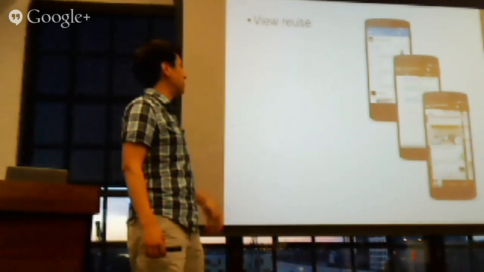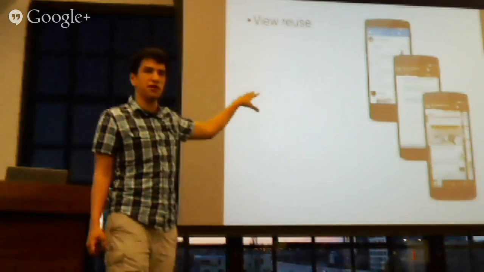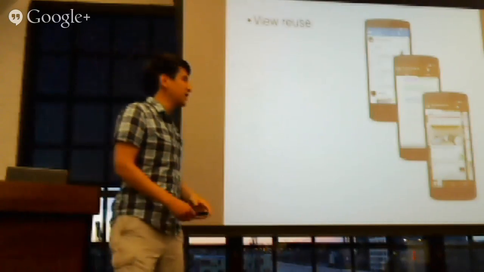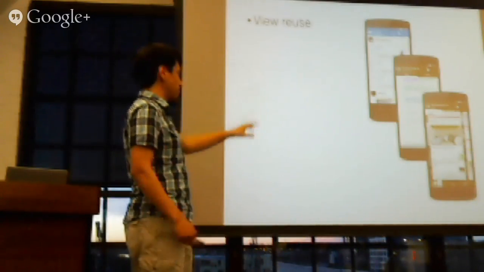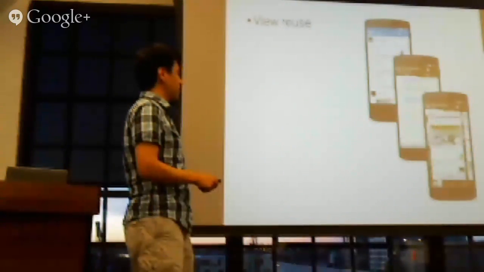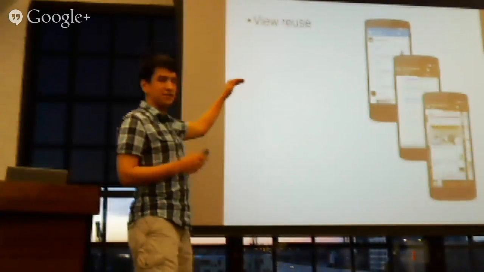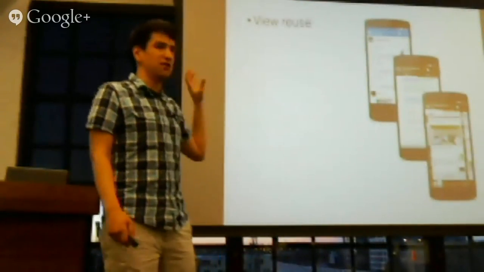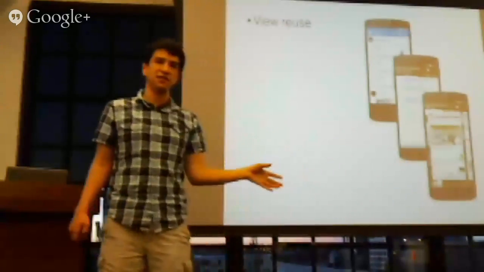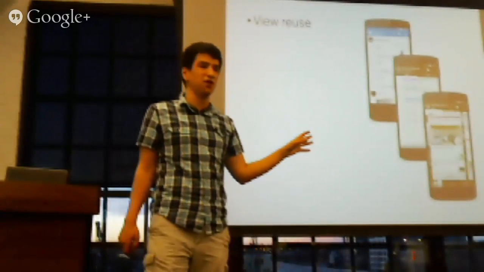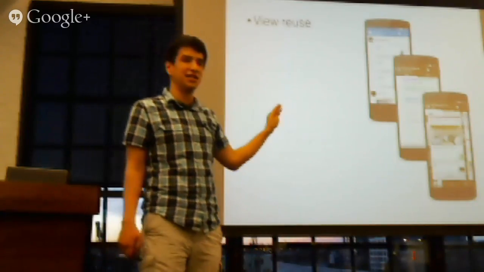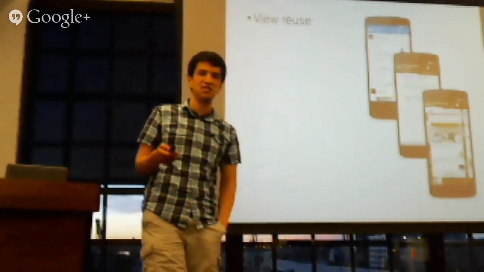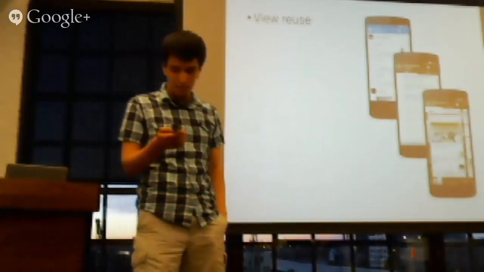It might be a little hard to see on the screen, but these are three different views from Trello. It's the main board view, archived items, and the cards that are assigned to me. And each one of them has a card view, like this little card view thing here. And that is actually the exact same class in all three circumstances. They're all in different adapters, they're all in different fragments, and sometimes they're in different activities. But it doesn't matter, it's one single line of code to bind all of my data in all three of these spots. So the reuse value is huge, especially if you have a large enough application where you're going to reuse some parts of your UI.